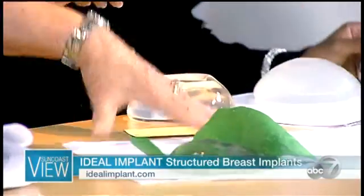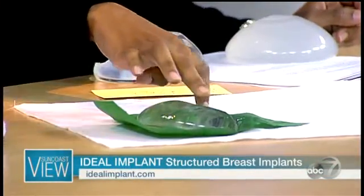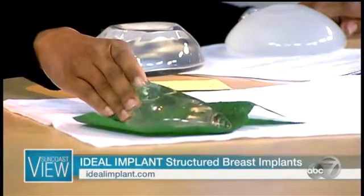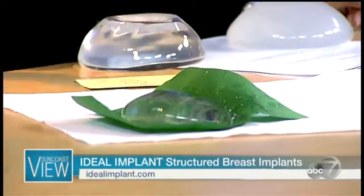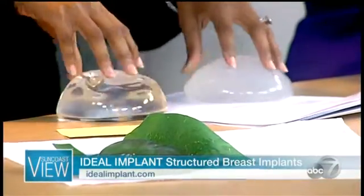But at the end of the day, they're not saying they're not safe. But this was really what women gravitated towards because they wanted a more natural feel. With saline, they felt like it was that watery feel. But since they have these little chambers in there breaking it up, you have the same feel. You actually have a more natural feel, and you have it with a saline implant. So natural feel with less concern of rupture, and then no need for MRIs every 2 years.